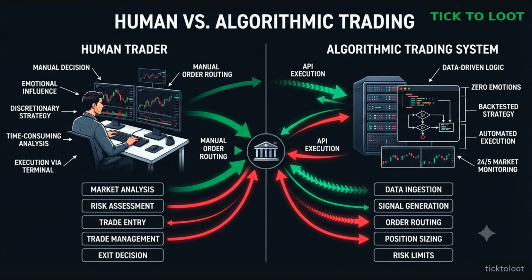So, what is algorithmic trading? In simple terms, algorithmic trading is a way of using computers to automatically make trades based on a set of rules, called an algorithm. This algorithm can be based on various factors, such as market data, technical indicators, or even news events. The idea is to take the emotions and biases out of trading and let a computer make decisions based on objective criteria. For example, a simple algorithm might say, if the price of the euro to US dollar currency pair goes above 1.2000, then buy 1,000 units. The computer will then execute this trade automatically without any human intervention.